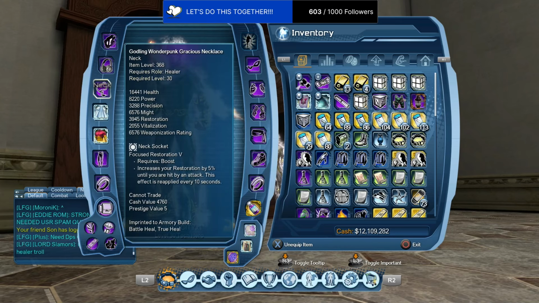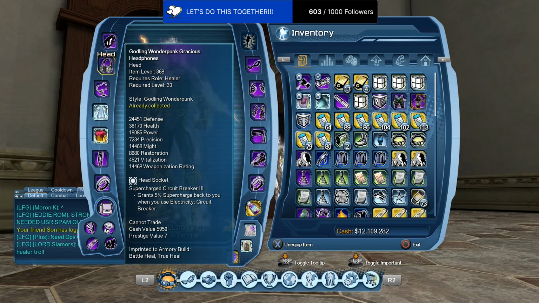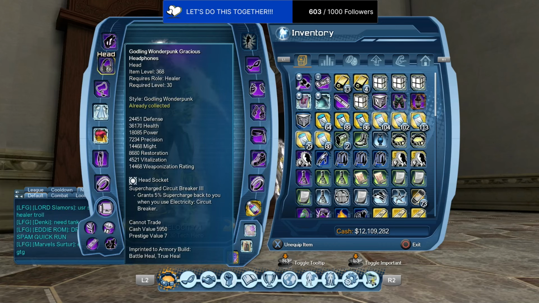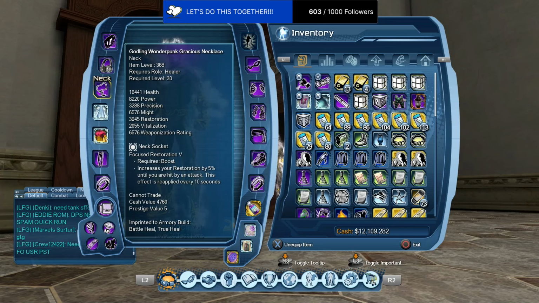And these go into the white sockets that are in your gear. So you've got the head socket, neck socket, back socket. For me, I use restorative adapter that creates heals as I'm attacking. In my head, I've got my supercharged circuit breaker, but I use that sometimes for my battle heal. I really don't need anything in particular in that socket for my true heal. So I use it for battle heal, and I use circuit breaker in my battle heal loadout. So you don't have to worry about that. This is all about healing right now.